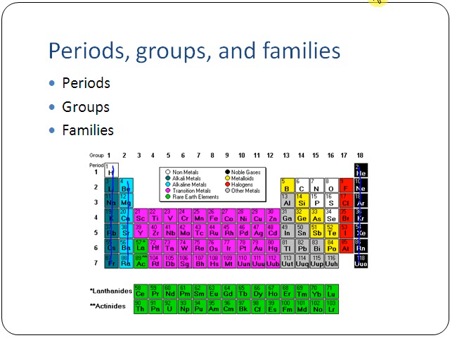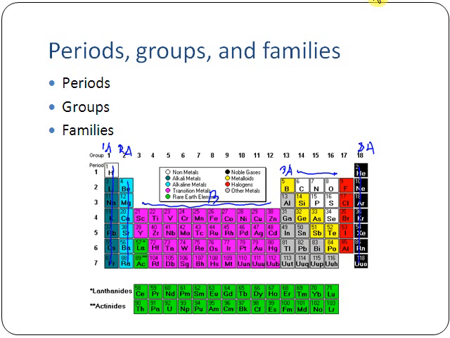Sometimes you will see an alternate way of writing these out, in which we have 1A, then we have 2A, and then the ones all in the middle here that are in the D block are all going to be B's. And then we have 3A right here, and going across all the way up until you get to 8A for this final one. That's the older system of writing out groups.